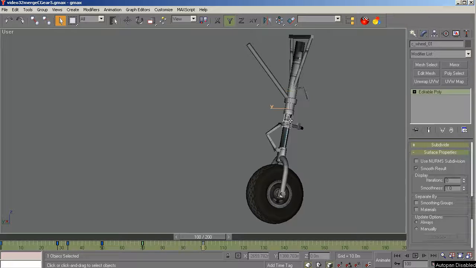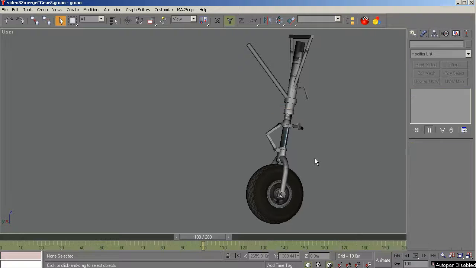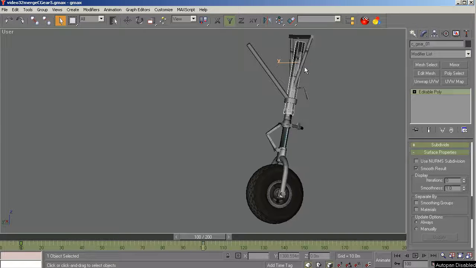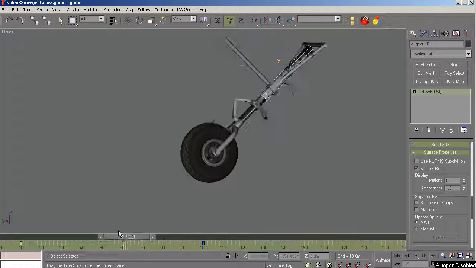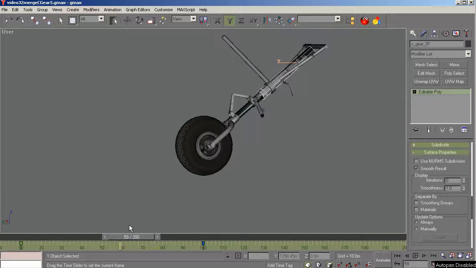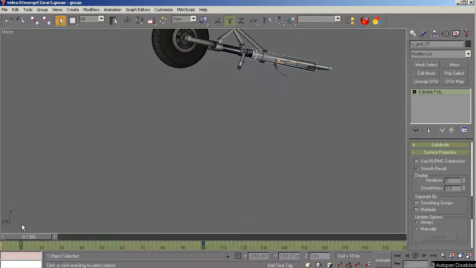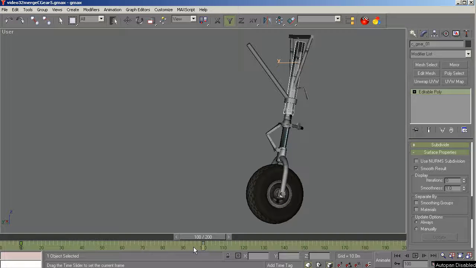But other than that, the one major difference I want to talk about in this video is the part called C_wheel. It is the component that allows you to animate steering for your nose gear or for your tail gear, either one, and they're animated pretty much the same way. So, with all the parts the same, the upper gear animates between 0 and 100 or anywhere. And they don't have to start on 0, by the way.